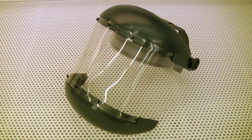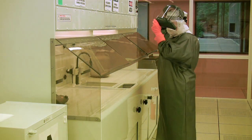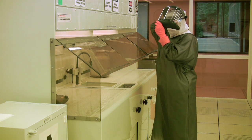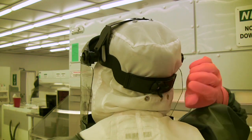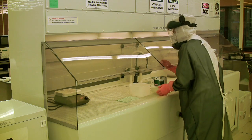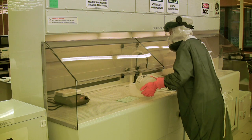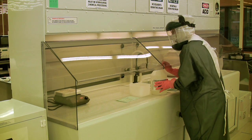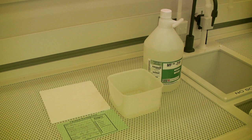Once you have put the gloves on and cuffed them, the final item to put on will be the face shield. Try not to handle the actual shield when putting it on, to prevent any contact with chemical residue that might have been splashed on the shield from prior use. The size of the headband can be adjusted by turning a knob on the back of your head. With the exception of using acid gloves to transfer chemicals from one location to another, PPE is not to be worn in any area other than the one around the fume hood, to prevent any chemicals from being spread throughout the cleanroom.